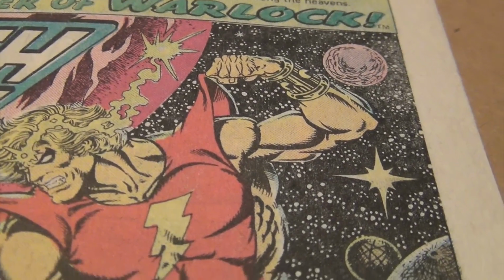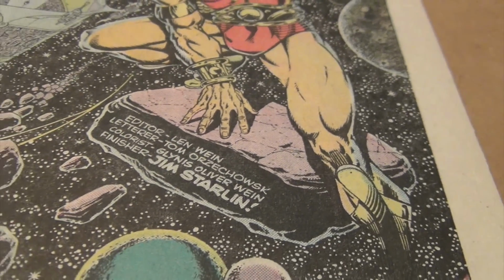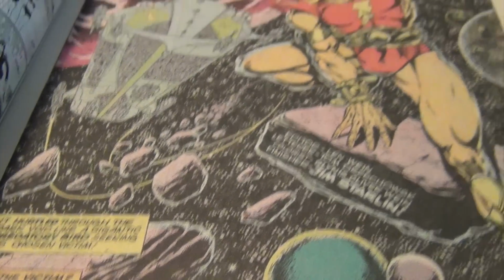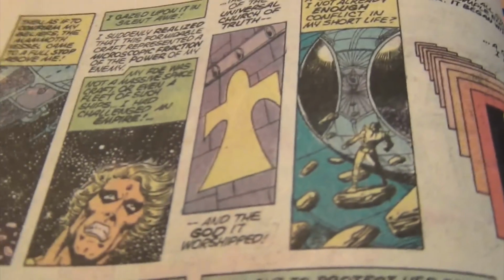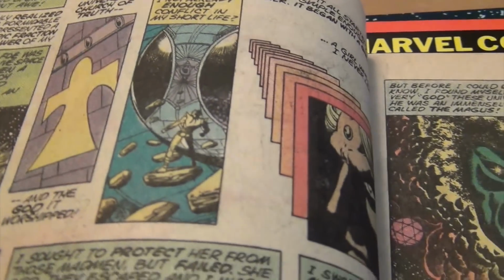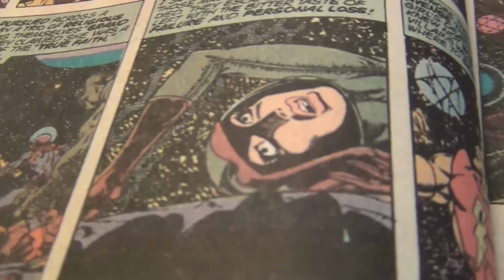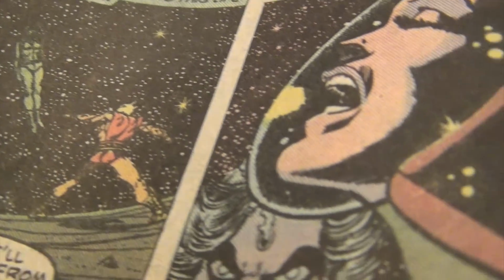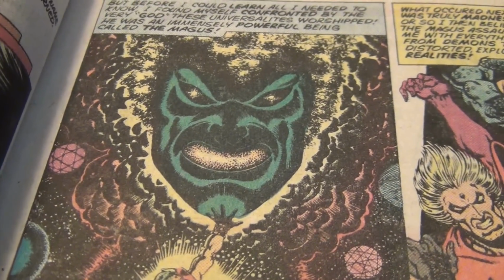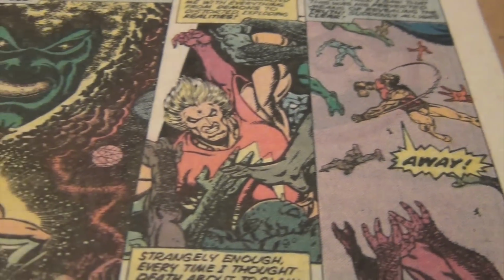Just look at this. I believe they have reprinted these books in a Baxter format. So if you don't have these books and don't want to spend a lot of money buying them, you can certainly enjoy them by buying the reprint, the Warlock reprint that Marvel put out in, I think, the late 80s. You can check on eBay.